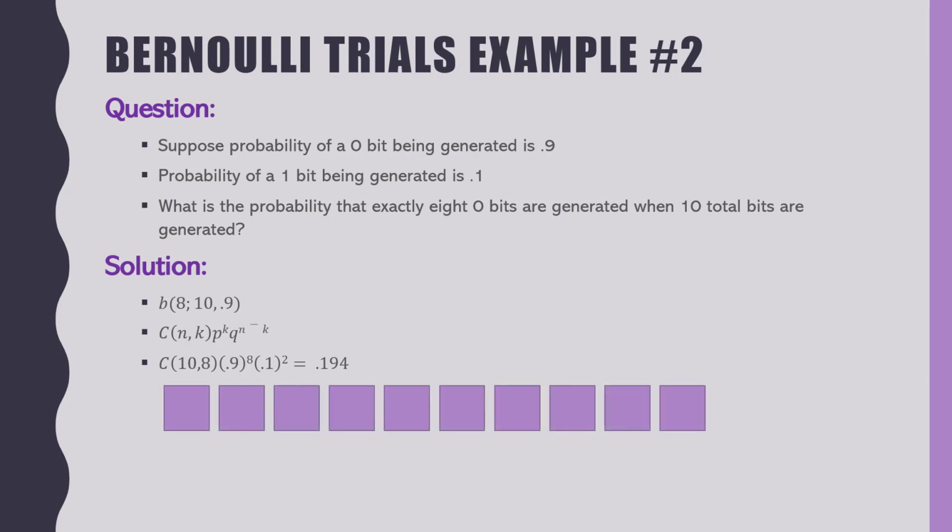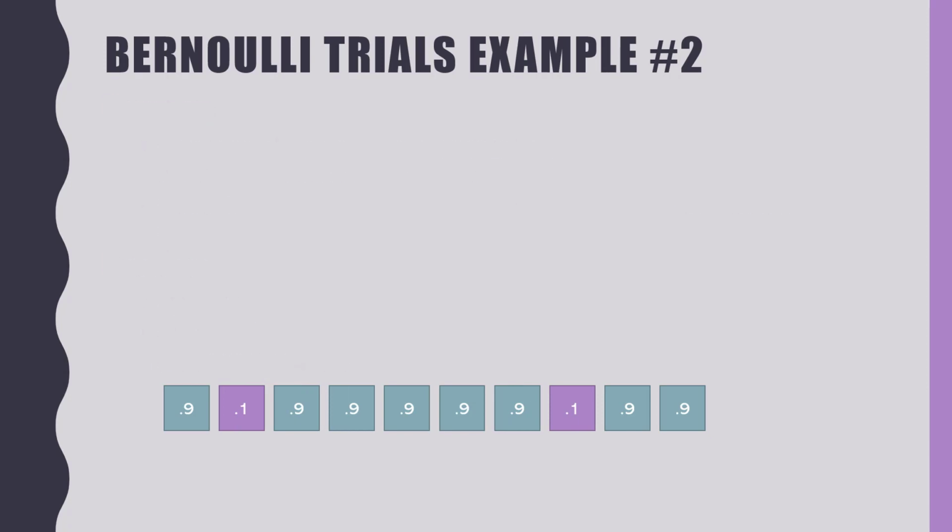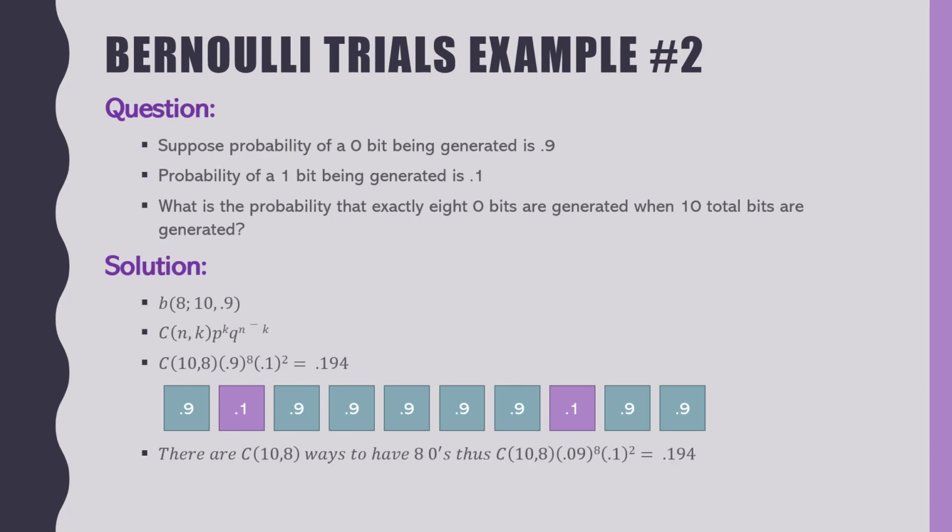The idea of this concept is this. I've got 10 bits total that are going to be generated. 8 of them are going to be successes. I want to know what the probability of that happening is. So if we say that those are the 8 that are going to be successes, okay, fine. The probability of me having a success there is 90%. Probability of me having a failure, 10%. So we can multiply: the green ones are 0.9 to the 8th power, and our purple ones are 0.1 squared. But I can rearrange them this way, right? I could also rearrange them that way, right? I can rearrange them 10 choose 8 ways. So there are 10 choose 8 ways to have 8 zeros. That's where we get this formula from.